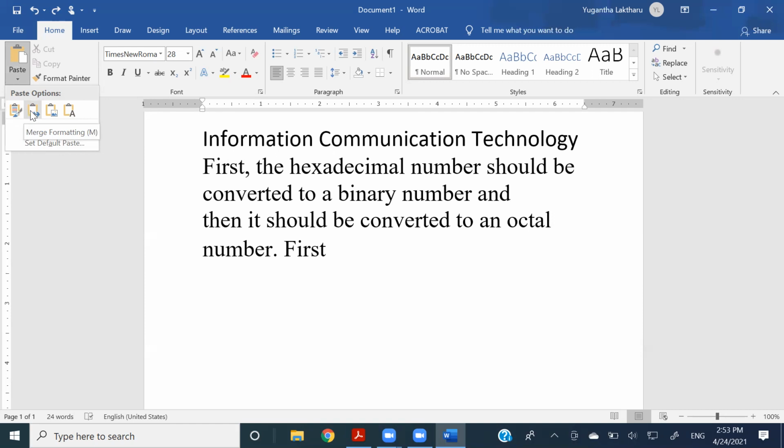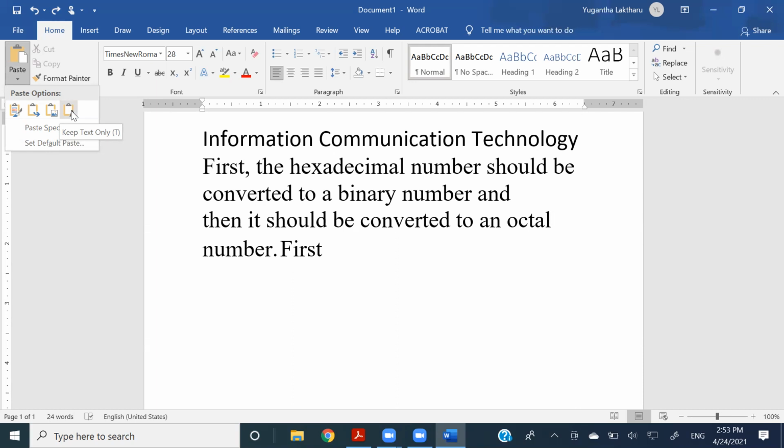If you copied from a different document, it combines the formatting of that document and the formatting of this document. And here you can paste it as a picture, and you can paste just the text, right? If you choose text only, it will just paste the text in the default font, which is Calibri.